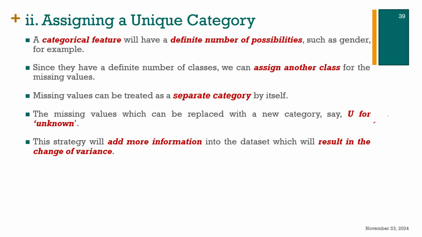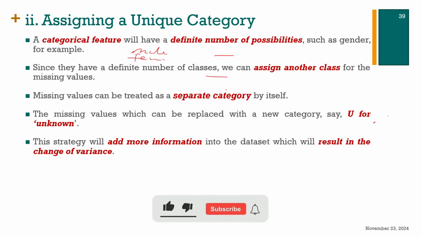Another option in treating missing value is to assign a unique category. We look at the categorical feature, for example, where you have a definite number of possibilities, such as gender. When you have categorical features, like you want to know the gender of a student, then popularly you have male or female. So when you have missing value in your data set, male or female, then some are missing. We don't know them. So instead of replacing with mode, the first method, which is to look at which one is more common, if it's male, replace with male, if it is female, we replace with female, the mode, because we cannot calculate the mean.